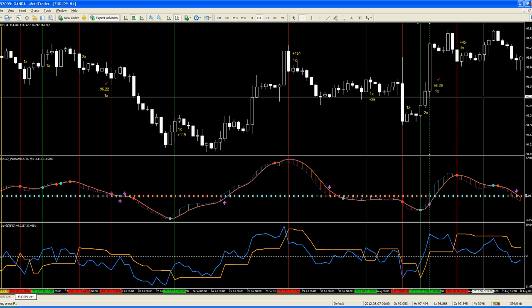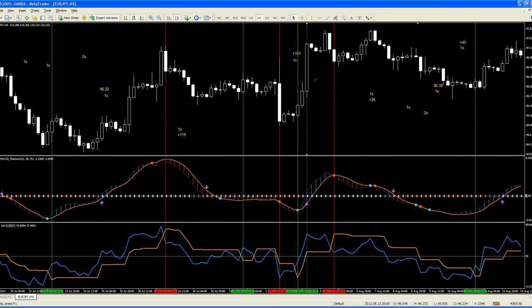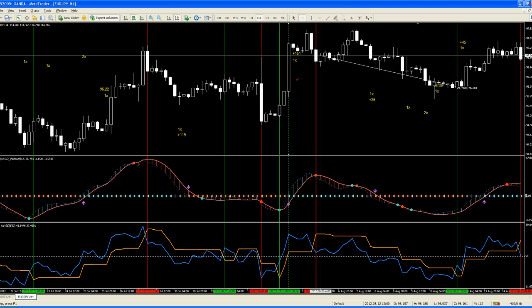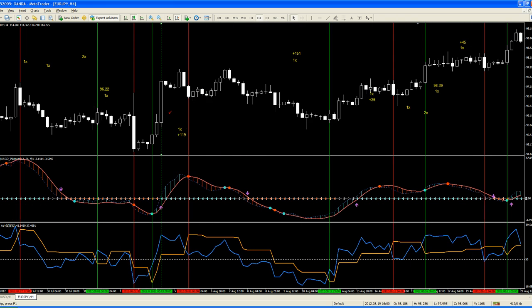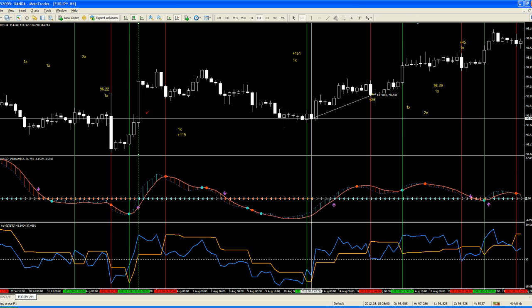I'll just move the chart across. It's going to upset my numbers and that, but just bear with me. See how everything stays, all the text stays there. But there, we went short there, and we're going long here. So there's another 94 pips roughly. I've drawn these lines in so you can disregard all that text. That'd be another winner there, 87 pips.